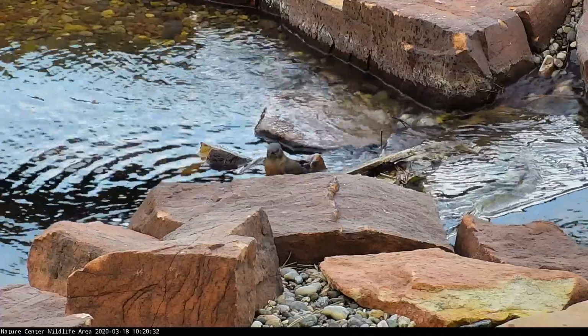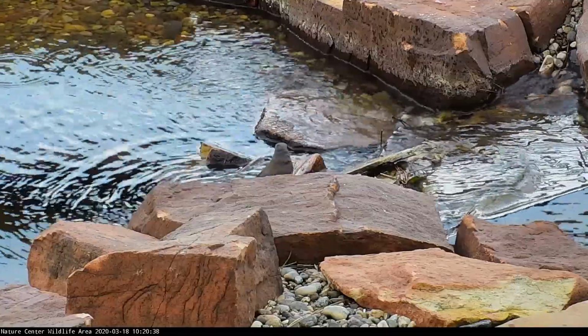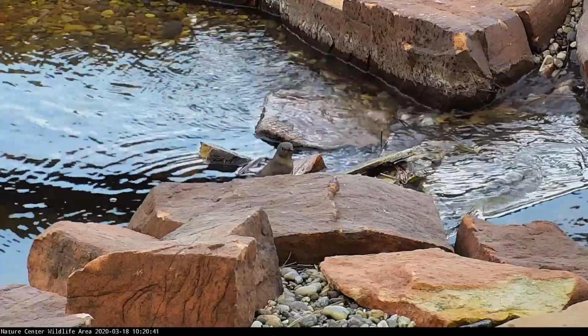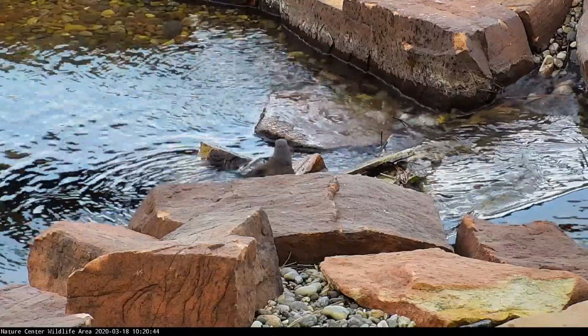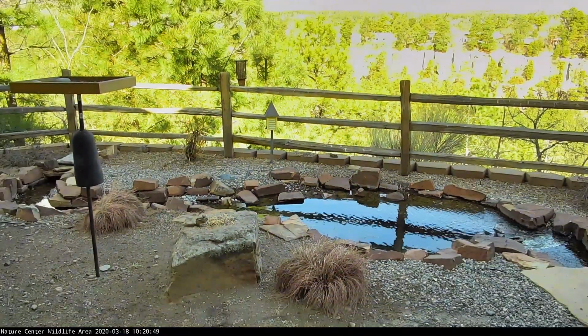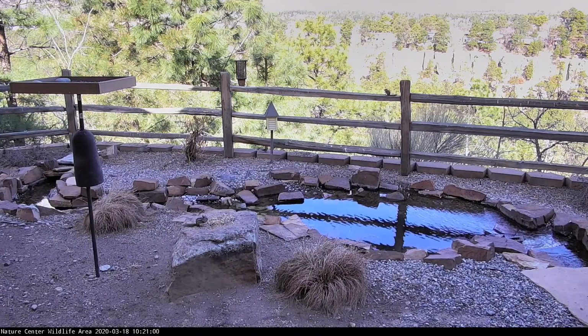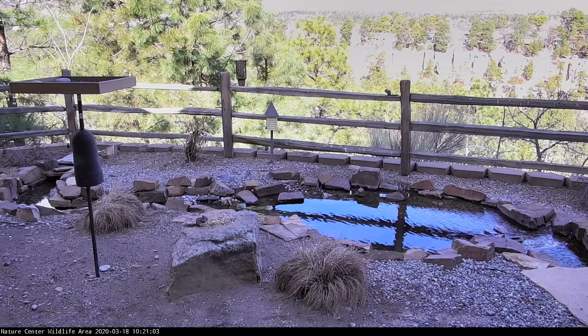That's the red-breasted nuthatch. Siobhan is noticing the red-breasted nuthatch making regular visits to a feeder that isn't really easily visible. So let's just pull back to the broader view of the whole area. And we've been taking a tour around. You can see in almost the upper center part of the picture is where that suet feeder is, and the birds are coming in. We have some seed that we've scattered on the bricks at the base of the fence rail, and a lot of juncos come in there.